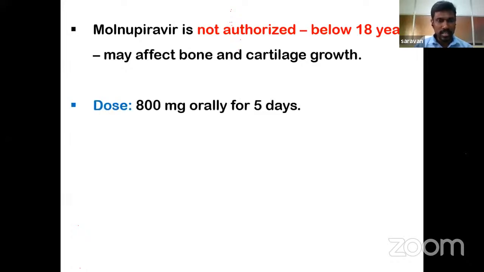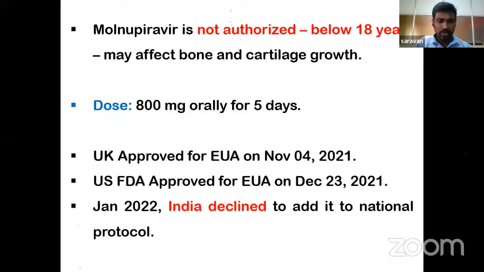The dosage is 800 milligrams orally for a period of 5 days. It was approved by the UK and US FDA for emergency use authorization in COVID-19 infection. But in January 2022, India declined to add it into the national protocol for the management of COVID-19 infection. So that means in India, molnupiravir is not available for the management of COVID-19 infections.